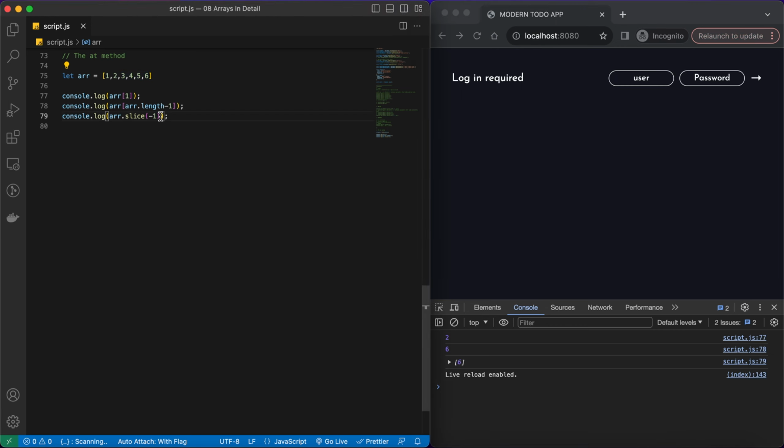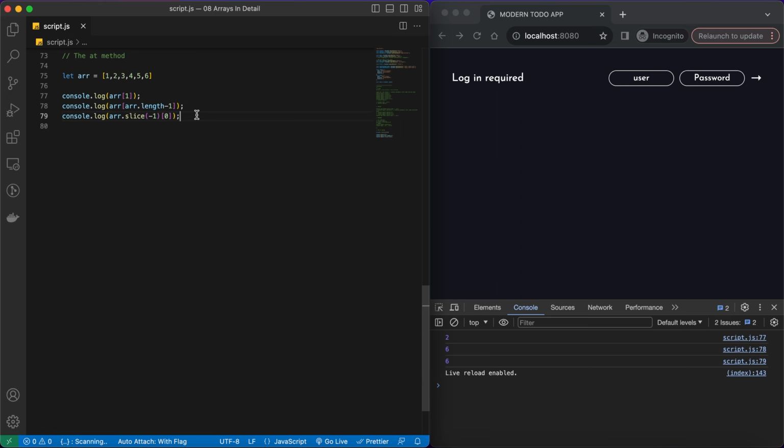To extract it, you have to use the square bracket notation again with the zeroth index, and only then will you get the last element. So here you can already start seeing the problem with the traditional syntaxes, right? If you want to access the last element of the array, you have to do all these things.